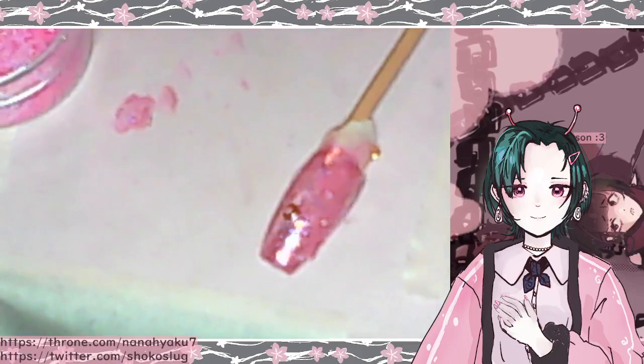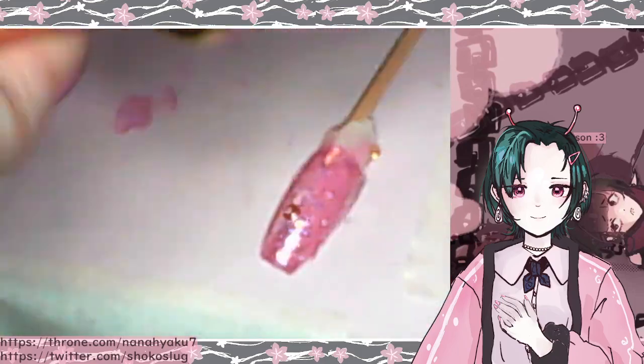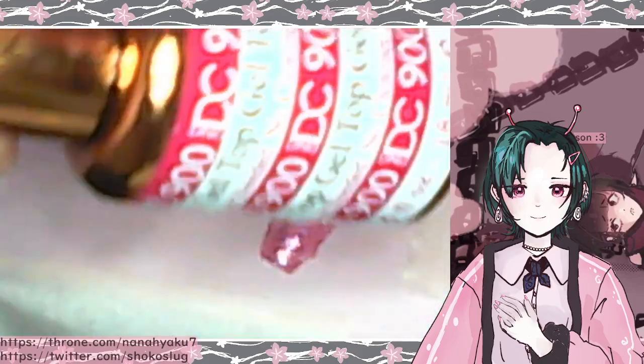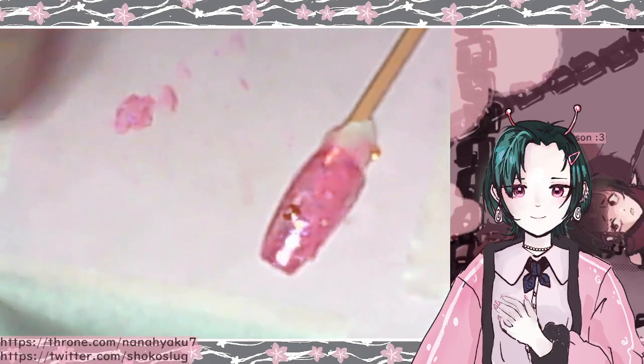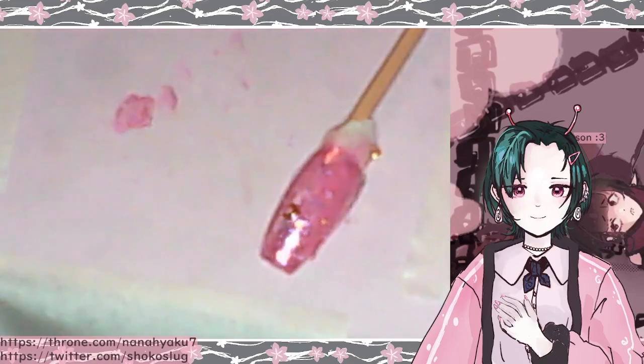Okay, now we're going to add the top coat. This is also the DNC, I think. I don't know. No wipe gel top coat. When you use a gel top coat, you always want to make sure to get a no wipe one, unless you specifically want a wipe one, because the wipe ones require 100% acetone, which I have, but I don't want to use it. So, yeah. You have to wipe them down.